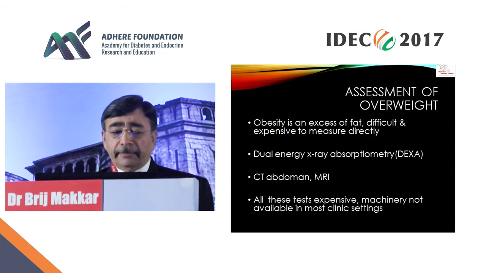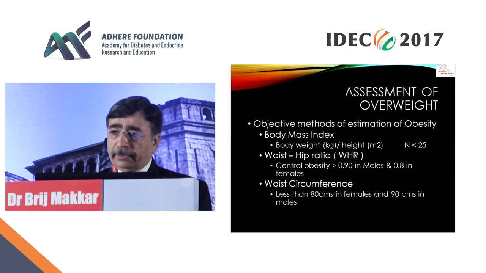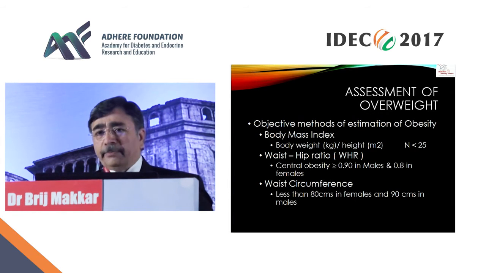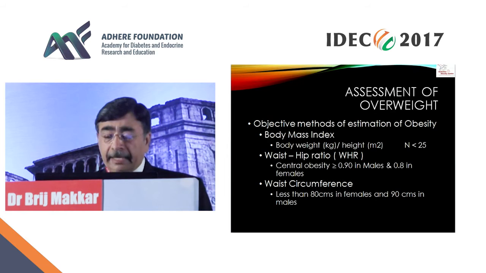So most of the time you are dependent on survey methods and objective assessment of obesity. Objective assessment, we all know, involves measuring body weight, height and waist. Based on that, you can define the risk level and classify a patient as overweight or obese. You can easily calculate body mass index, waist ratio or waist circumference. These are important parameters to define your patient into the overweight or obese class and plan a treatment strategy.